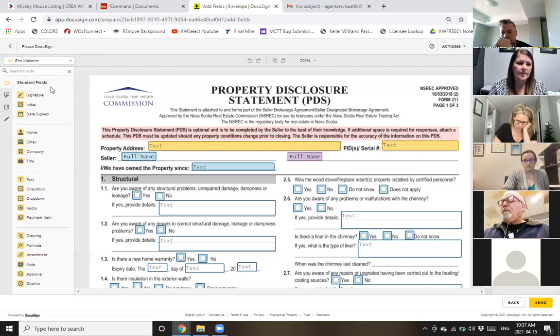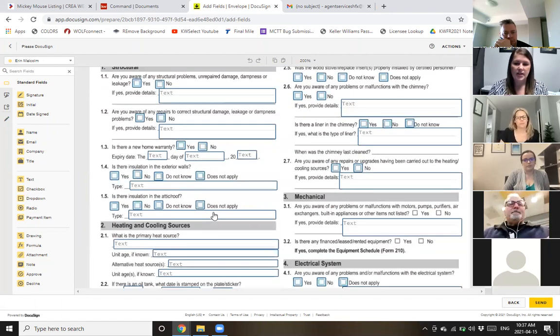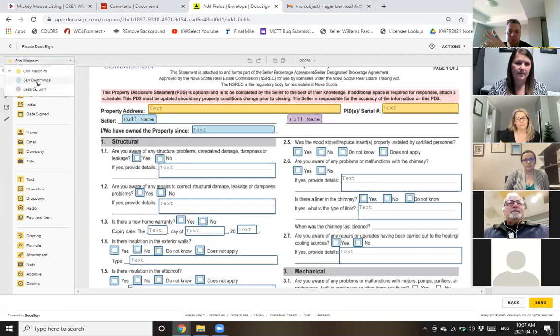Okay, so the PDS you see over on the left, I'm the agent and I'm yellow. So I'm filling out the property address and the PID number. But everything else on this page is for the clients. So blue is Jen. She was seller 1. So it's automatically going to put her name here. And then everything else she's going to fill in.